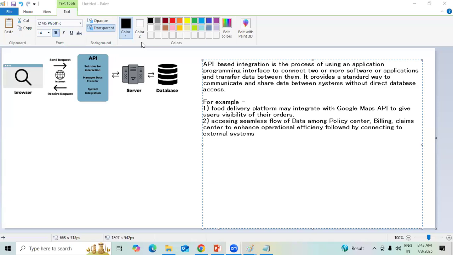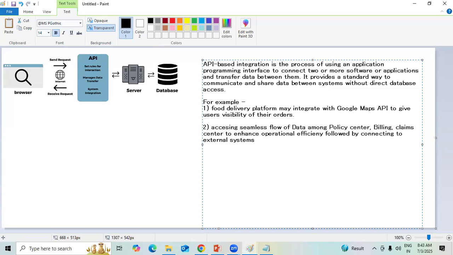To make it very simple, I gave you this example. Another example from the Guidewire point of view, as I told you: if you want seamless data flow among PolicyCenter, billing and claims. For example, the claims people want to process the claim form. They have to have access to the PolicyCenter data, because based on the policy ID number, claim processing will continue. If you want to generate a claim ID or have a claim processed, a person must be a policyholder, and a policyholder will have a policy ID number.